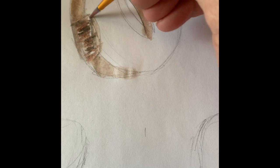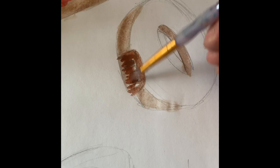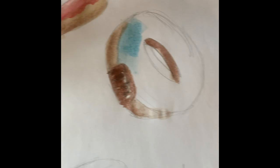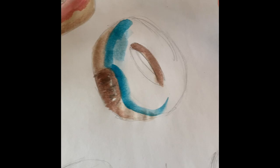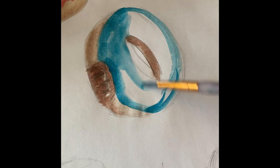You just go back and carefully fill it in. I'm going to use a little bit more brown to deepen those marks, because those lines are going to look shadowed. I think I'm going to make this donut maybe a teal-ish blue — yeah, I think that's cool. Just kind of making my edges a little bit darker where that frosting is. I find it's easier to go all the way around the donut like that. I'm going to add a little bit more water to my brush as I want it to get a bit lighter right in here. Anywhere you want light, just add more water and no more color.